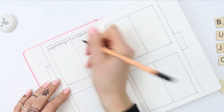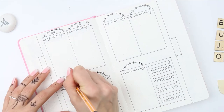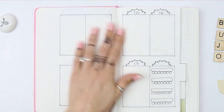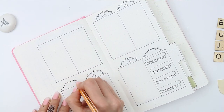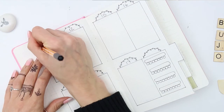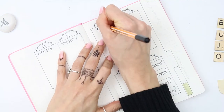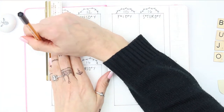I've left all of my weekly spreads black and white, but you can of course add some colour. I do add some colour onto the tabs in a little while, but you can colour the leaves if you really want to, or maybe do a nice drop shadow in a colour. I've varied each week just so it looked a little bit different, with different writing and different leaves or vines.